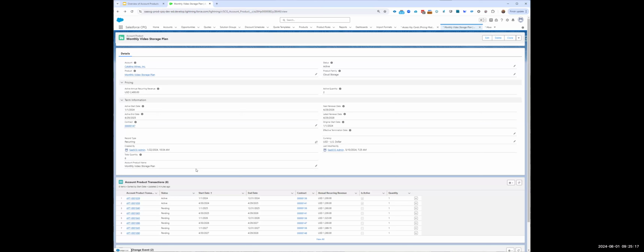And what I do want to mention is that if you have legacy existing subscription data or you're in the middle of doing a data migration, all of that will work with our automation here. So against the product itself, we have a field on here called create account product. And this will tell our automation whether to actually create this product as an account product or not.